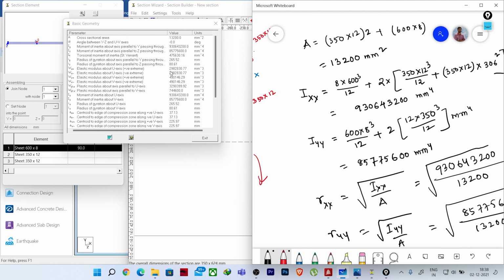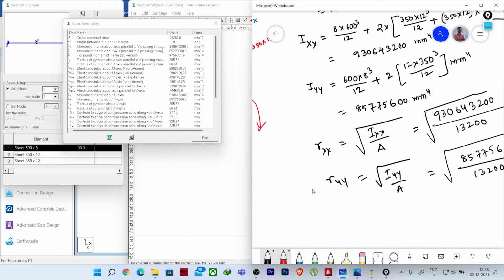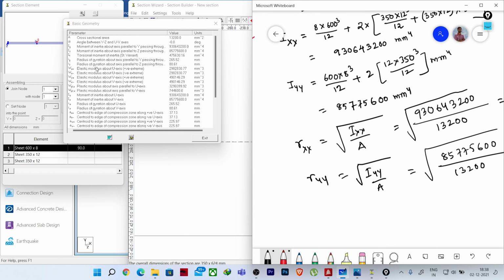Right, now let us check iyy. So in that case it will be izz. You see moment of inertia about z passing through, so it is 85775600. In our manual calculation also it is 85775600.